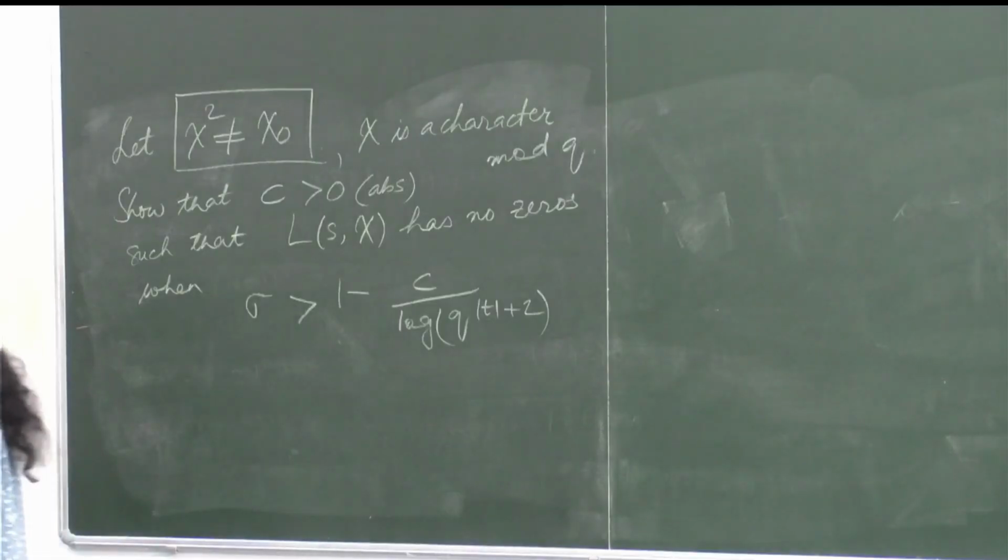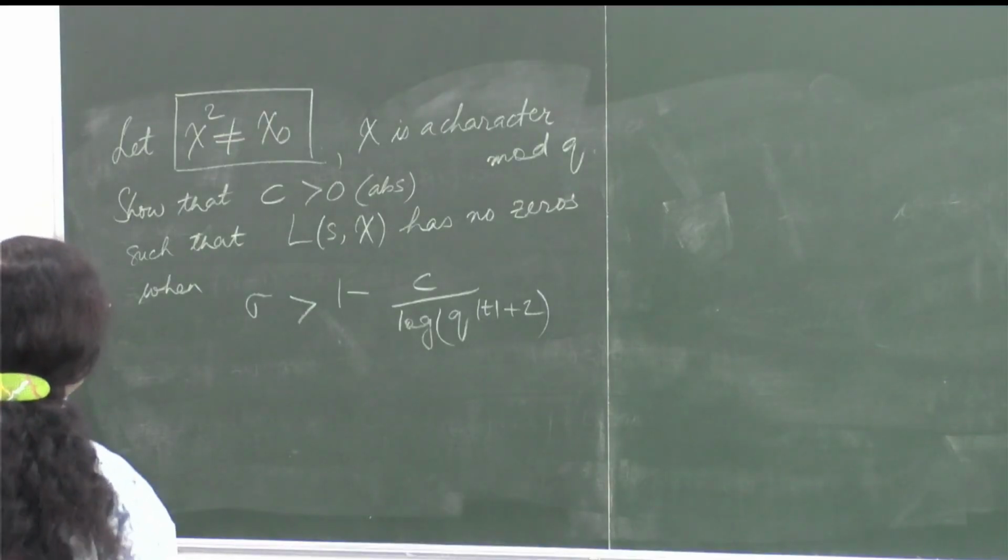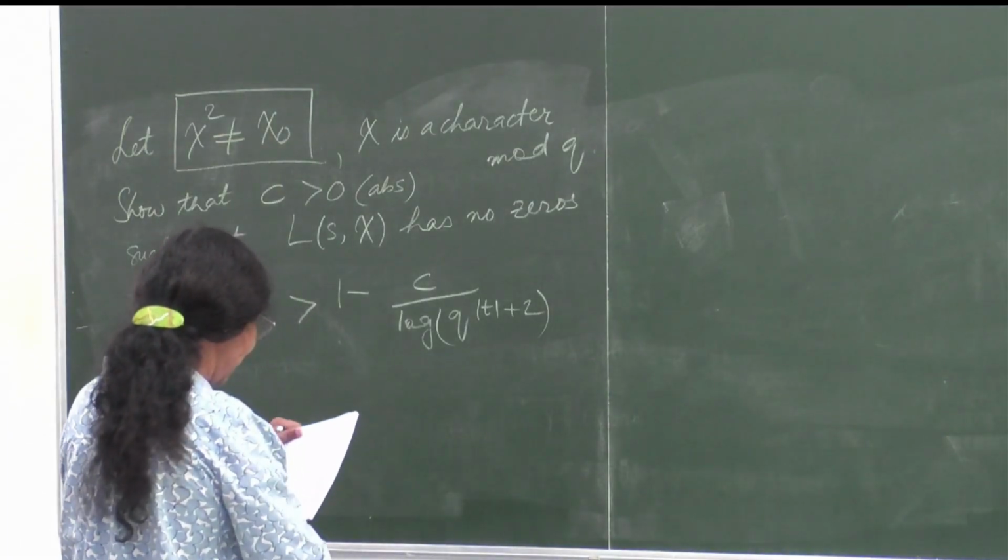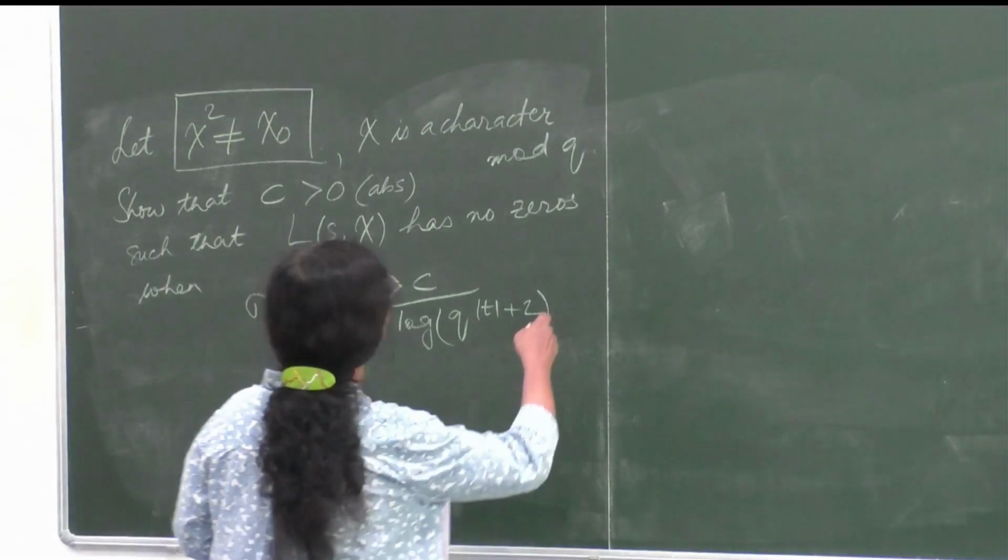Yeah. And this time there is no third clause. There is no such thing as an exception in the case when chi is quadratic, where there may be at most 1 zero in this region. There won't be any. There'll be no zeros in this region. This is like the Riemann zeta function. Yeah. So what do we do? We do a bit like how we did before. So, proof.